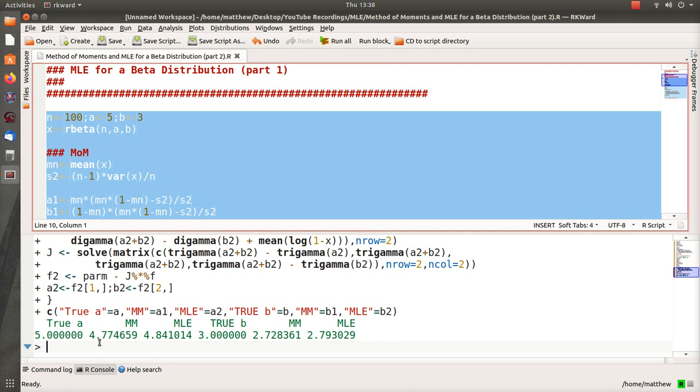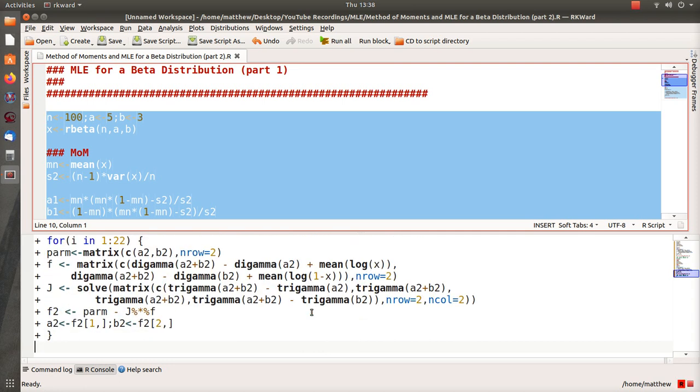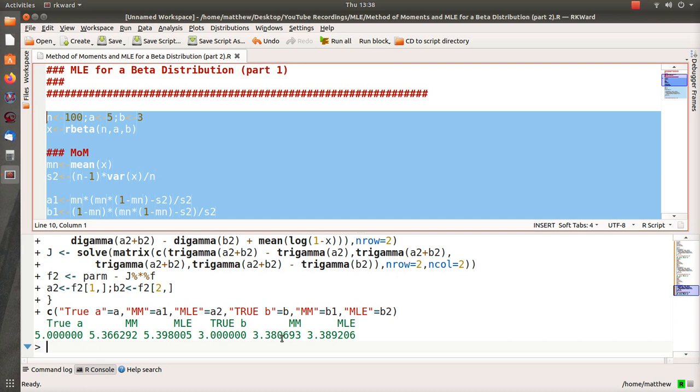Here, method of moments 4.7, MLE 4.8, 2.7, 2.79. Let's run it again. You can see it kind of ranges around the true parameters, and that's typical for these with a sample size of 100.